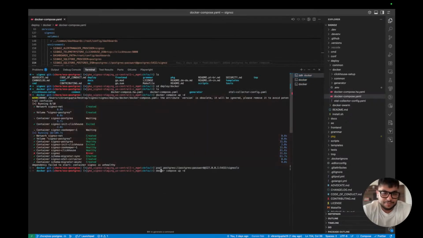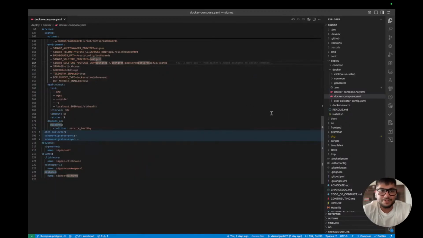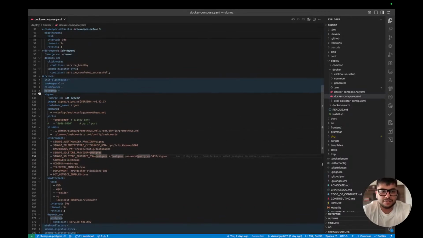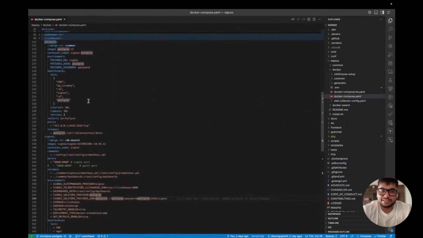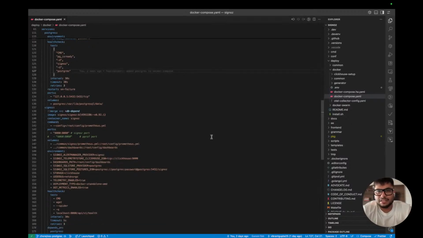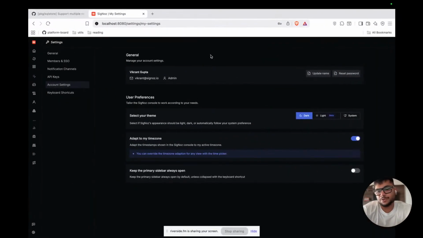And if you see docker compose ps, everything is up and running, everything is healthy. So that's it for the live demo. With some basic configuration options and adding just a service to your Docker Compose, you can run your SigNoz instance with your Postgres instance. Now let's talk a little bit more about what all things went into making this possible.